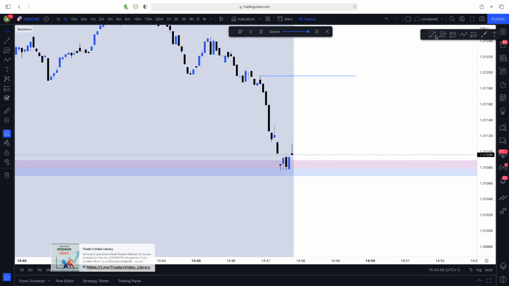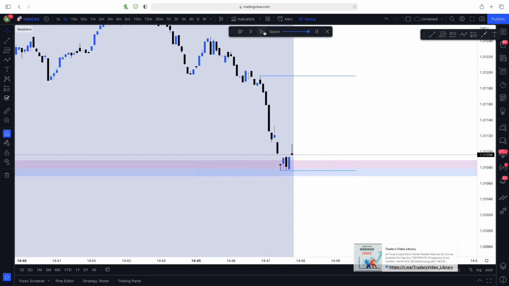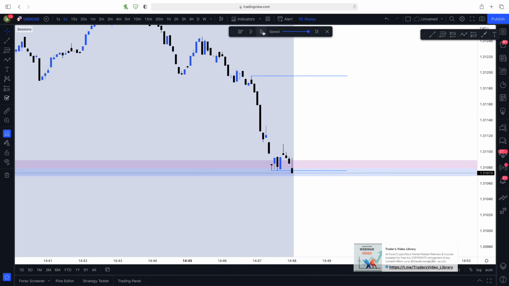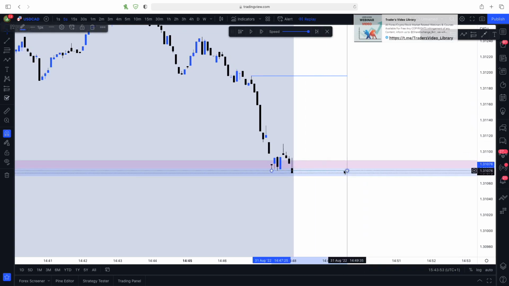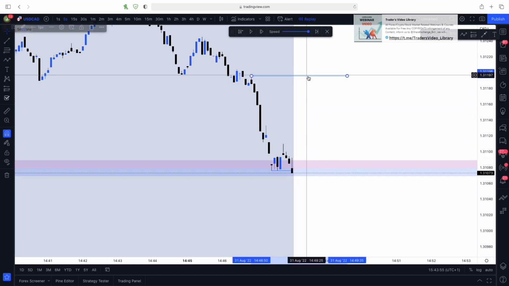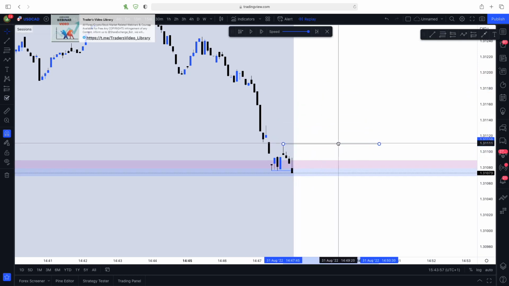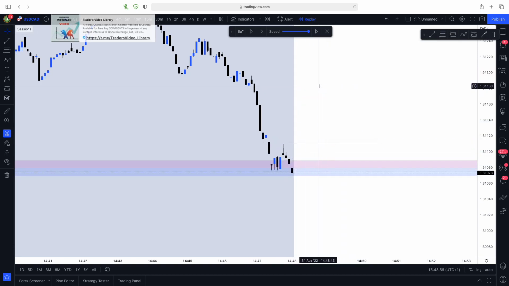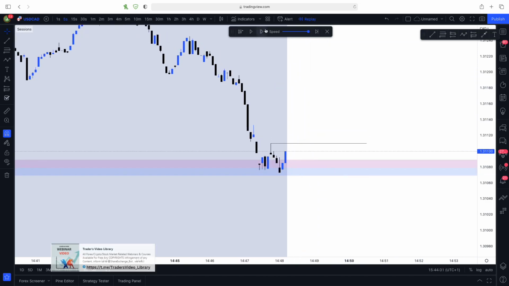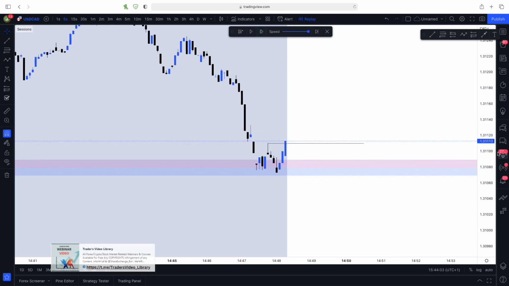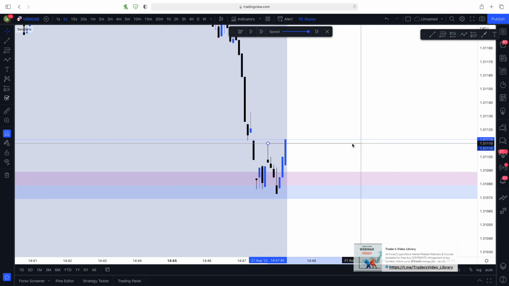We create a low. Let's mark that out. Okay, we break that low. So what can we do? We can move our high. High moved. Let's get rid of that. I don't really need that. And then there we have our entry confirmation. We have our 5-second intent.